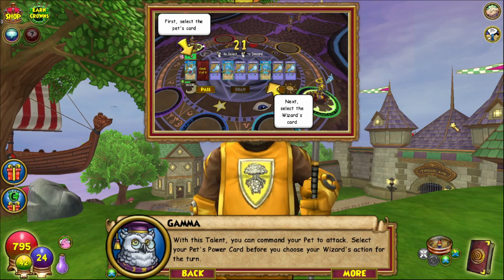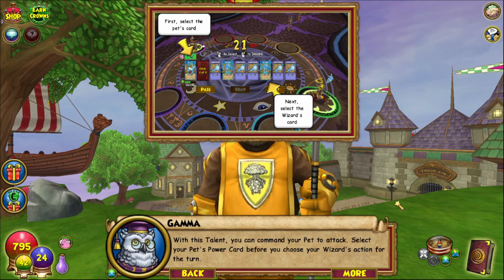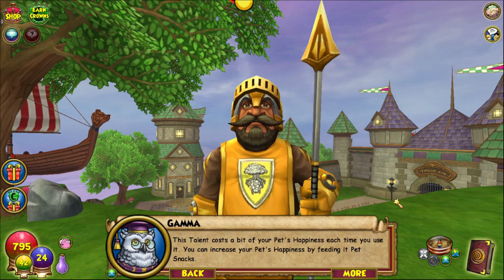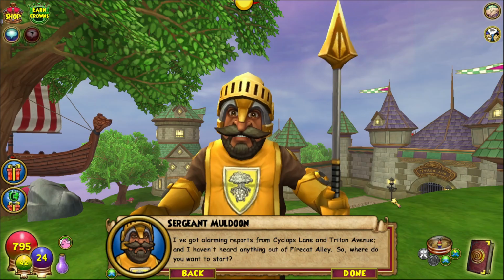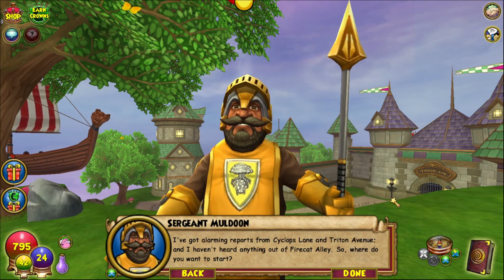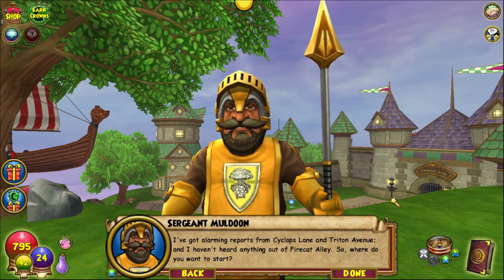With this talent, you can command your pet to attack. Select your pet's power card before you choose your wizard's action for the turn. This talent costs a bit of your pet's happiness each time you use it. You can increase your pet's happiness by feeding it pet snacks. I've got alarming reports from Cyclops Lane and Triton Avenue, and I haven't heard anything out of Firecat Alley. So, where do you want to start?